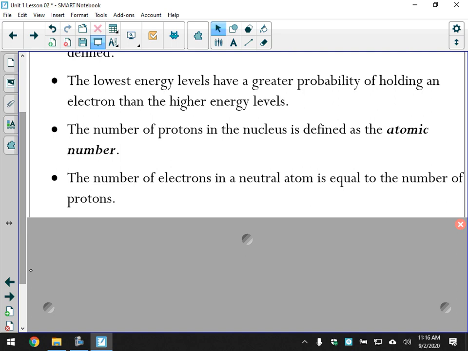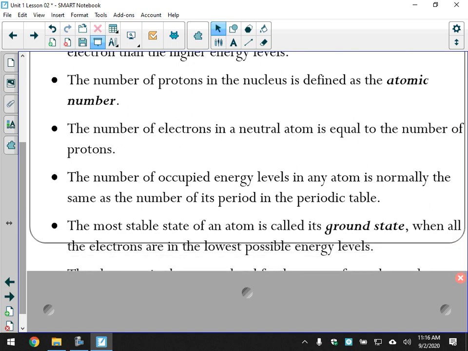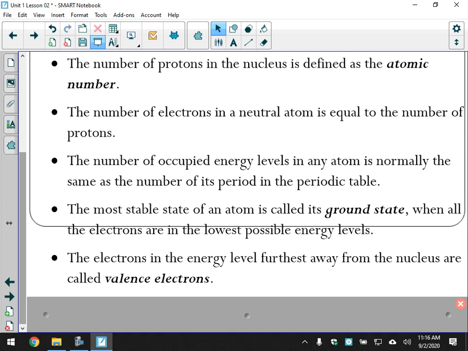So that's all we're going to worry about for right now. But that's true, okay? Don't worry about that. We're going to skip that. You know what? Don't worry about that either. I'm just going to tell you this. The ground state is where all the electrons are in the energy level lowest, closest to the nucleus. Sometimes they can get to the excited state by giving them energy, so they jump up, and then at some point they probably come back down to their ground state, okay? That's how we get sometimes light that's emitted from things like that.